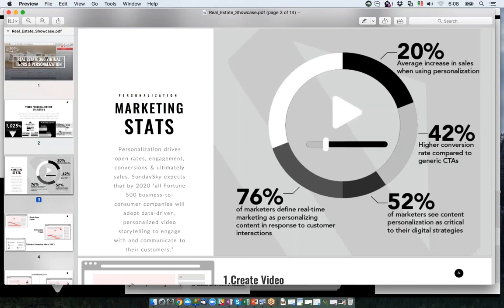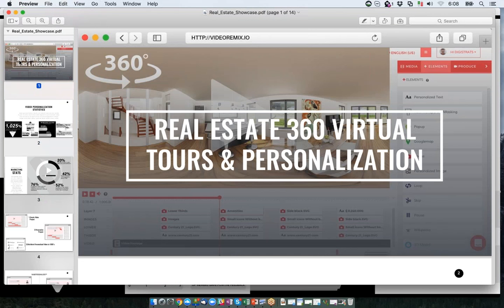But when you have it, you can run any prospective client within the real estate niche, and by the end of it, it's pretty much a done deal. There's a couple of additional steps, but it's pretty much a done deal because these graphics represent you and they represent your work. And if you have a presentation that's at this level, it's assumed that your video marketing, when they hire you to do a 360 virtual tour or personalization, is going to be top quality.